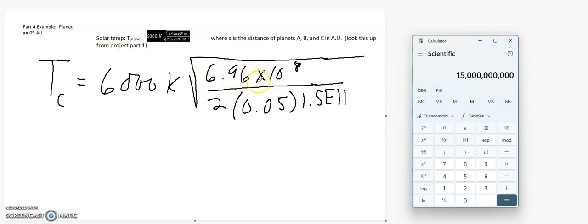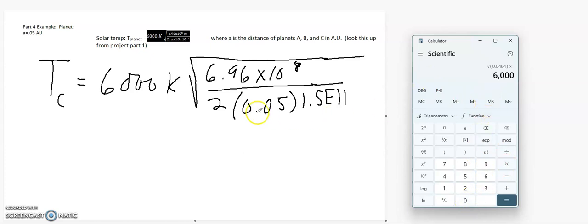And remember, this is the physical size of the sun. So the only thing that changes is A in this equation. So let me just type it: 6.96 times 10 to the 8th, and then divided by, and remember, I just stored that, so I'm going to divide by that thing that I had stored, equals. Then I take the square root of that, and then multiply it by 6,000. And 6,000, of course, is the surface temperature. 6,000 Kelvin is the surface temperature of our sun. So take the square root, that's this button, and then times 6,000.